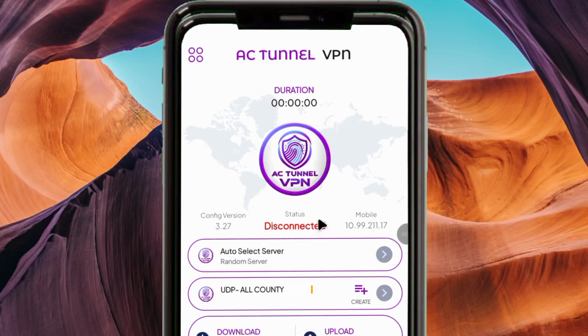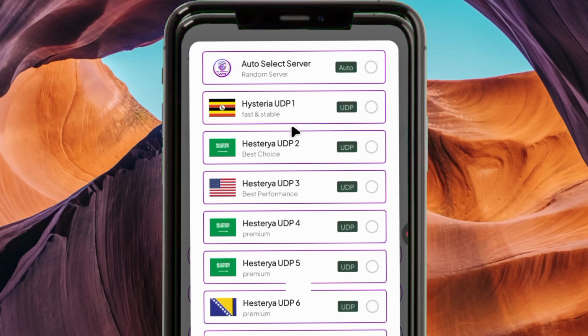So after updating the app resources, you are required to pick a server. So you tap right here, and among the presented servers you can choose one you prefer.